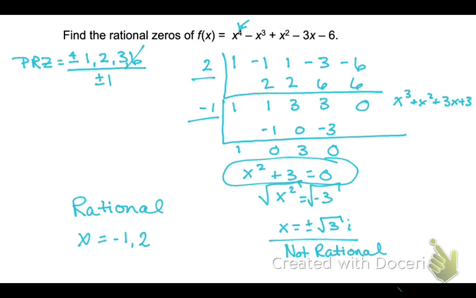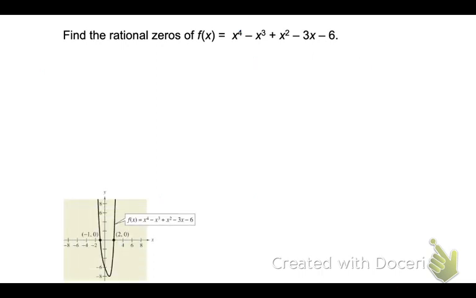Questions? No. You guys remember doing this last year? Barely. Oh, there's the graph. If I were to graph it, -1 and 2. See, it has this little spot down here that's not exactly a parabola. That's where that square root of 3i comes in, plus or minus square root of 3i.